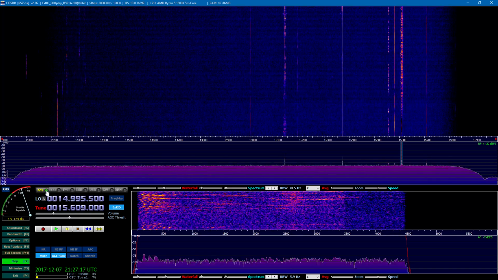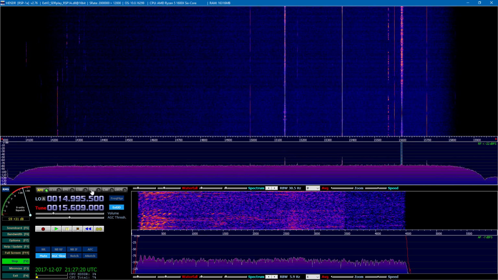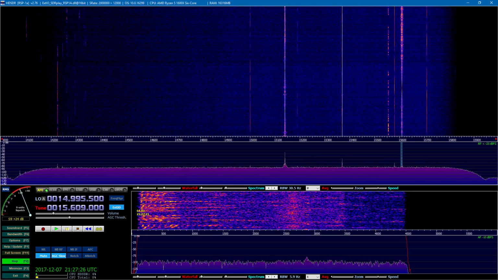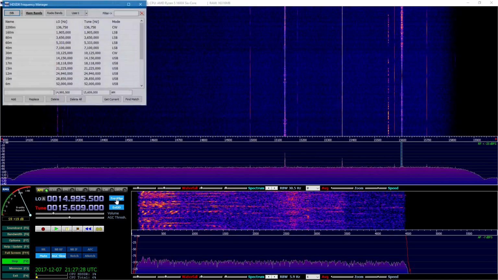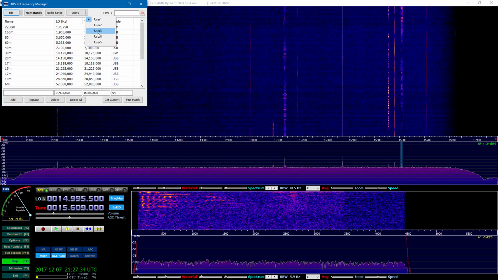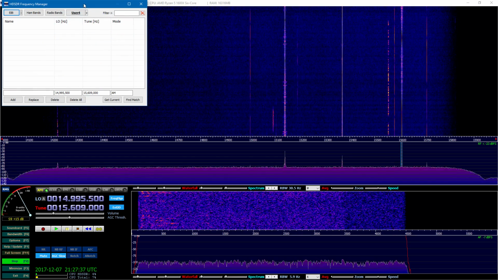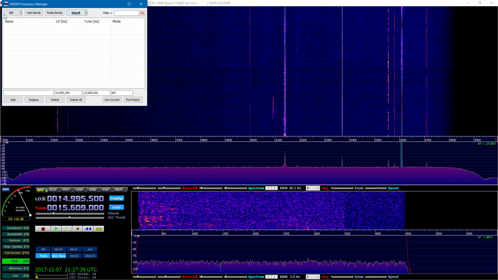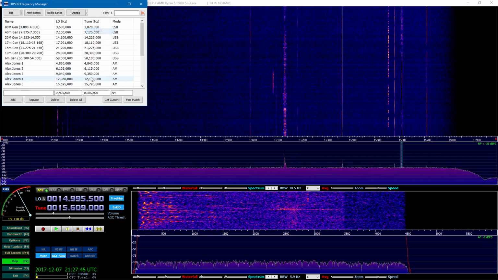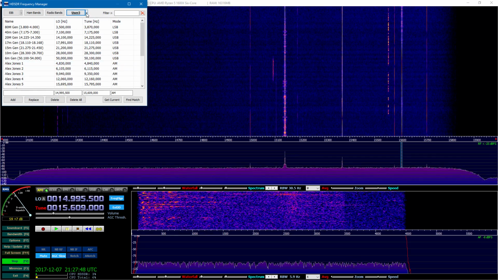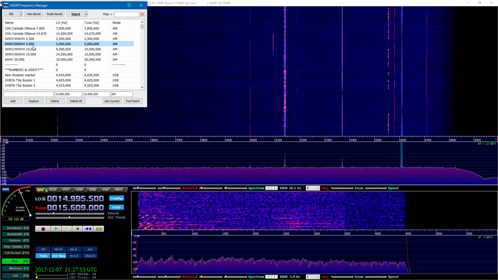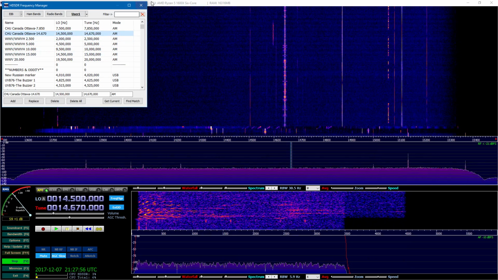Alright, the modes are up here: AM, ECSS, FM, lower sideband, upper sideband, CW, and DRM. Your LO is here, your tune is here. If you want to store frequencies, you can click on the frequency manager, and you have 5 banks that you can select and add frequencies to those banks. You have other options here. I suggest just explore. I have a bank that I set up here. I believe it's user 3, and I have a majority of my frequencies in here, and I might have another one in 2. Let's see if I have one in 1. Yeah, I have one here also in 1. And as you click, it's going to tune about.